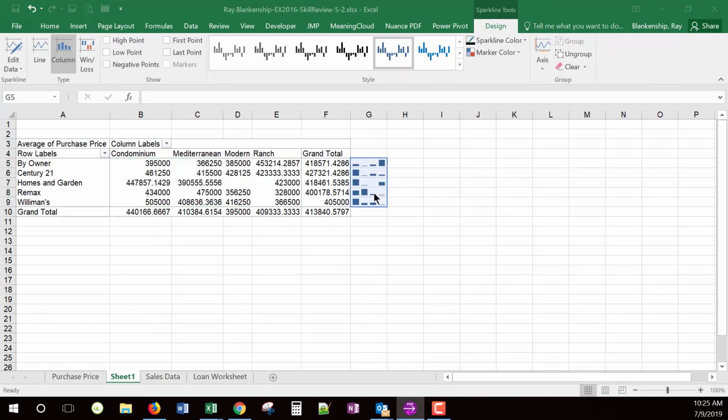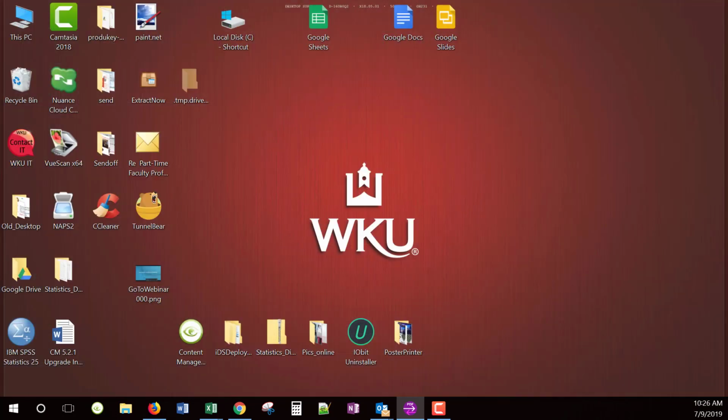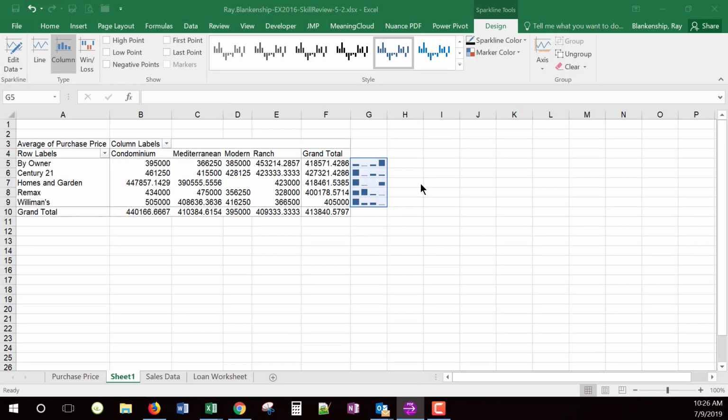And so what you can see is we've got 4 columns worth of data. Which column was the biggest? So we can see it's the 4th one. First column, second column here, and first column there. So a lot of condominiums had almost the highest values in everything. Only the ranch style by owner had the highest average there. So again, think about what your data is showing you and what that might mean, not just clicking through here, because somebody's going to ask you why you did that.